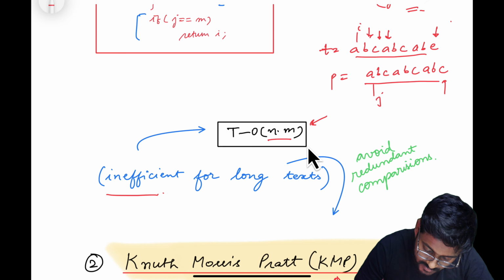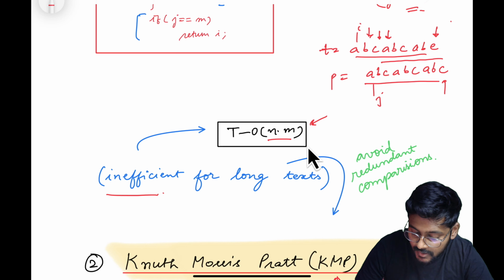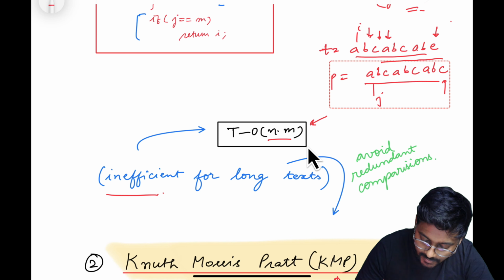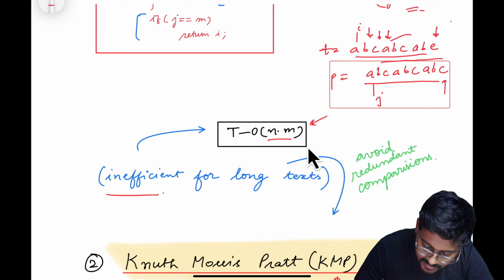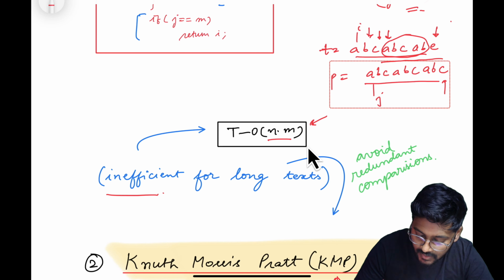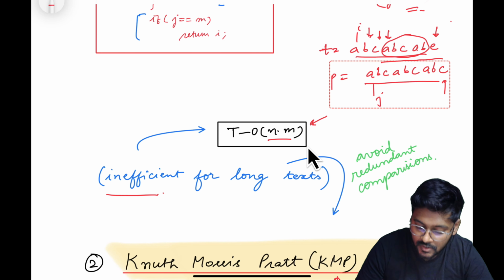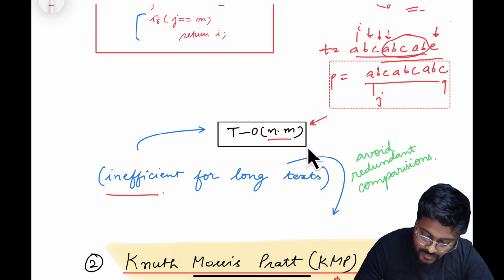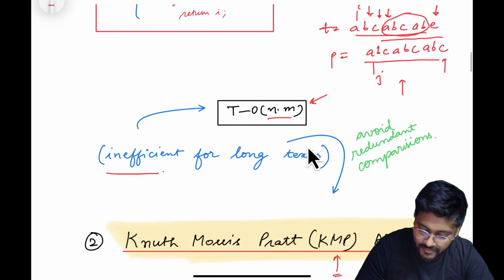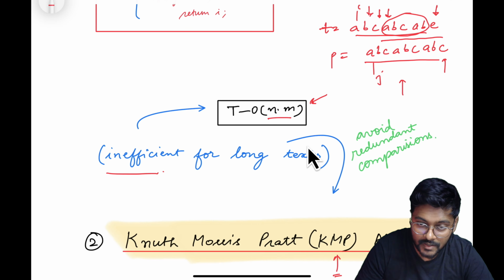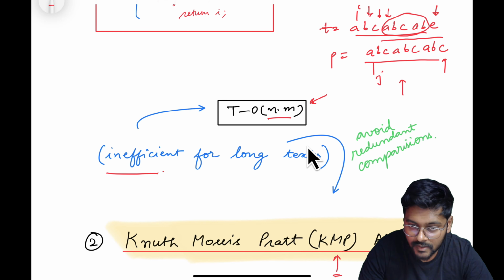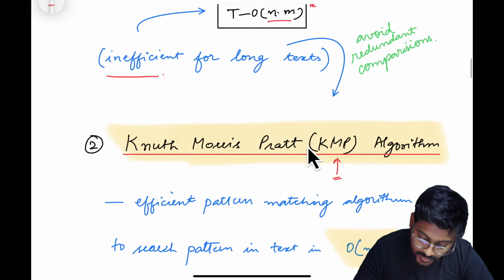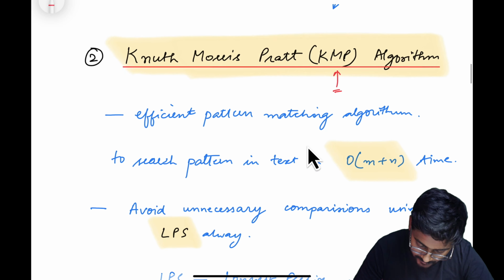Starting from this, when I compare, all the characters are matching, and I get to know that at this E, it is not matching. A, B, C, A, B, A, B, C, A, B. So A, B, C, A, B are getting matched multiple times. So there are redundant comparisons. We just have to match the pattern smartly so that we can avoid duplicate matching. That is the key idea behind the KMP algorithm.